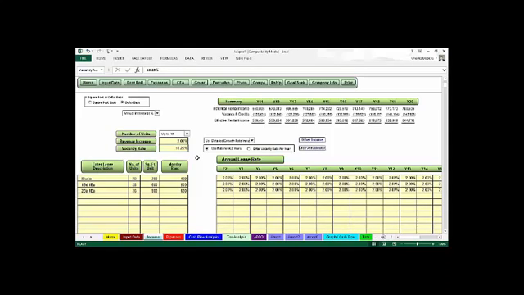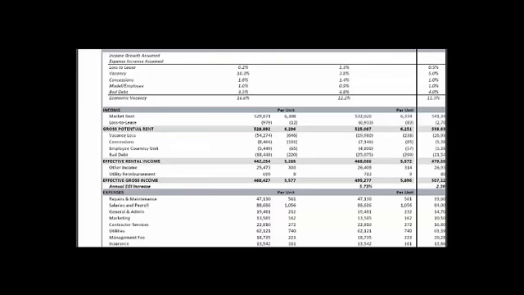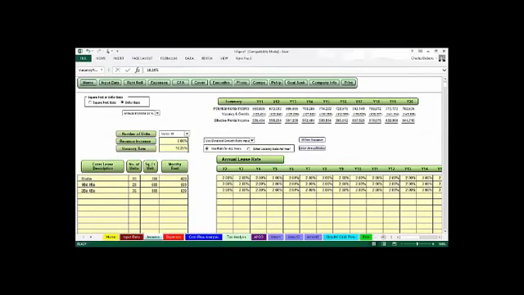Now remember, the way that this is broken down in Doug Rutherford's software is it doesn't take into consideration all of the things that you see here, like the loss to lease, the vacancy loss, the concessions. All of those things get lumped together in Doug's software to show an 18.25% vacancy rate. So it's not all vacancy. Don't call the broker and tell the broker that, hey, this property is running at an 18% physical vacancy. He'll say, what are you talking about? That's not true. And it's not true. But in this particular software, we're lumping all that vacancy together and saying it's 18.25%.